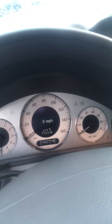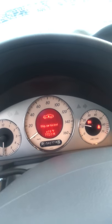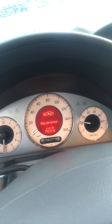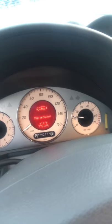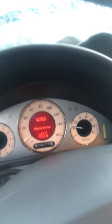Watch that middle gauge. Stop, car is way too low. It tells me it's 19 degrees outside. Turn that radio off, please. I want to hear her. So, I am going to leave the video here because it's already been 15 minutes.